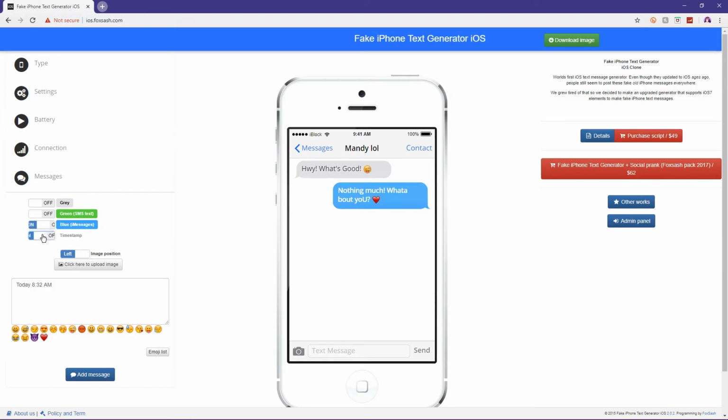And then we could also add the timestamp if we wanted, and then we would just add that in the middle. Usually the timestamp would go before a message, so it would look like boom boom, and then it would just be like blah blah blah. And then we could add that message, and that's basically what it would look like. So yeah, that's basically how you do text messages. By the way, this website, it is free, it is safe. It says not secure up there because like it hates me, but I swear I've used this website before. It is safe, it is good for you to use.